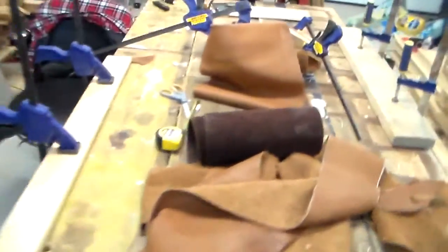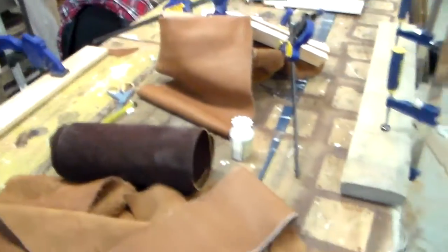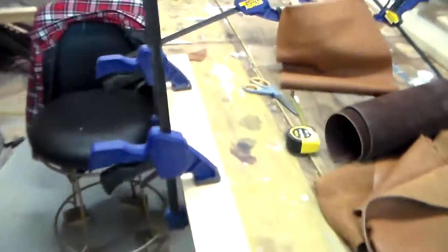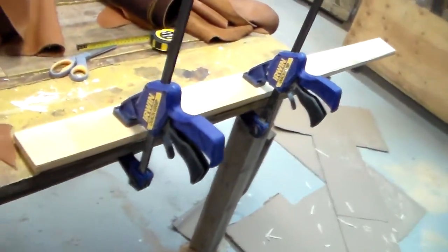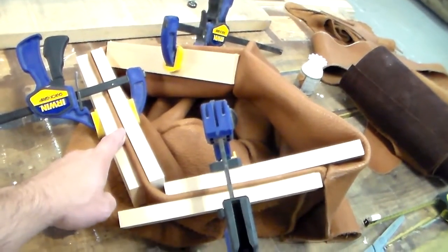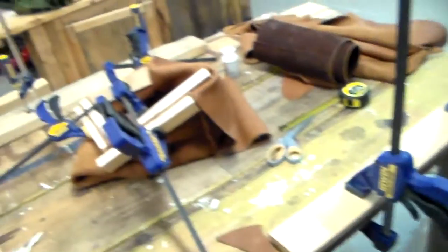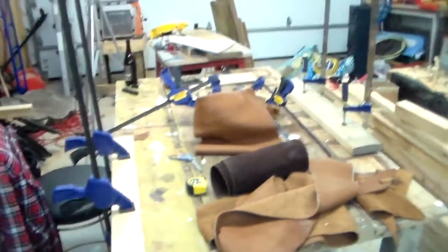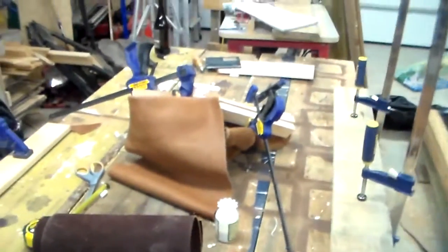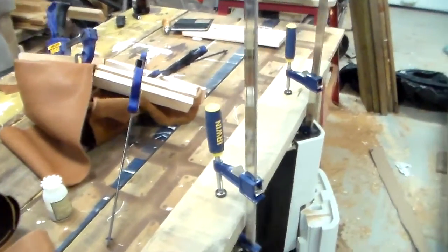So, under these planks are both my shoulder straps. And we got some contact cement under the straps, just like here. Basically the leather sandwiched in with the glue in between. And the more I look at this setup, the more I think I have no idea what I'm doing. I don't know how all this is going to turn out, but it'll be something.